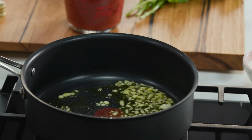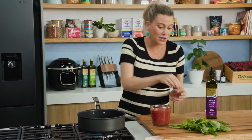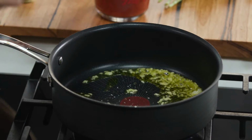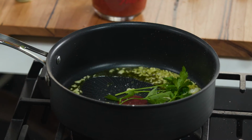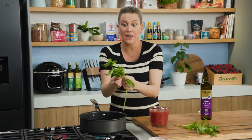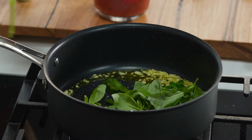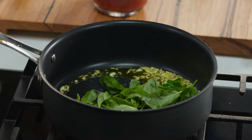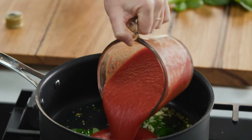So after that starts to sizzle, we'll add a pinch of salt. I'll also add the herbs, so some extra parsley that I had left over, that can go in, and some basil. So the basil leaves, we'll just tear that in, they'll wilt down. I'm doing this to flavour the oil and also flavour the sauce, so no need to chop it. Last little bit. Give that a bit of a jiggle. And in with our tomato sauce. So I'm just using some tomato passata, which is just tomato puree.